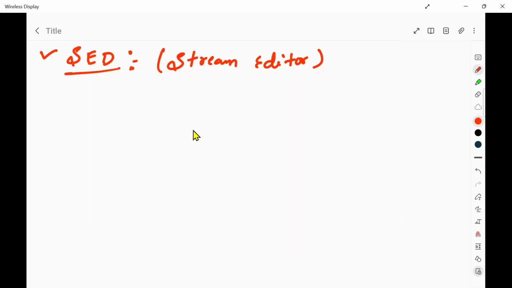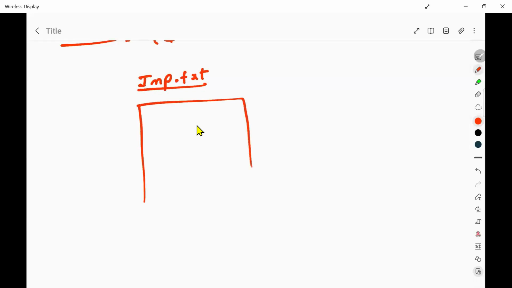Okay. Now let us assume, forget about SED for some time. Again, we have the same imp.txt file. This is an important file. Just imagine this is a file consisting of thousands of lines. In real time, it usually consists of log files with thousands of lines, correct?